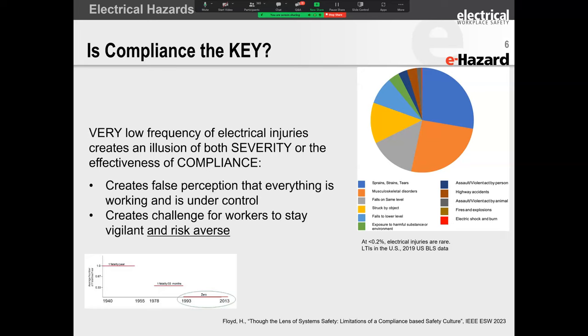Right. So what did DuPont do? DuPont approached this very differently. Instead of getting to a compliance-based structure that says thou shalt do this, thou shalt do that, they approached the company safety culture. And by altering the culture to be a risk-based culture instead of a compliance-based culture, they actually changed the way that people think.